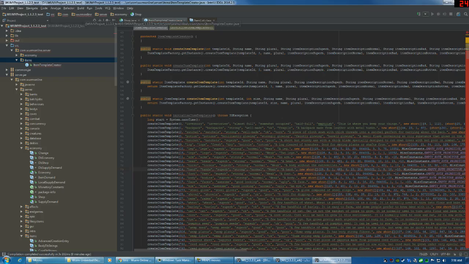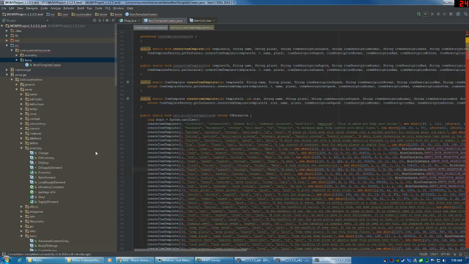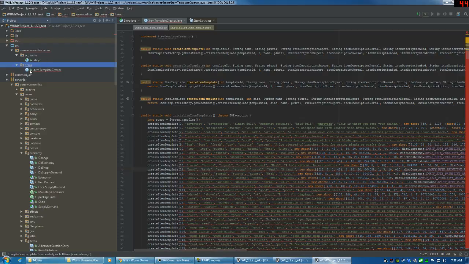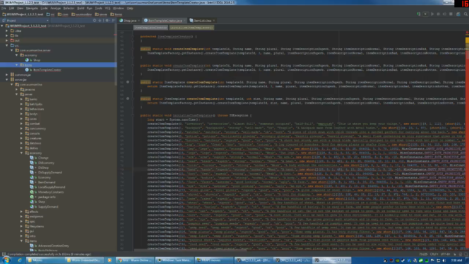Once we do all that, this will not be red up here anymore. It'll be all done, and you can right click and click recompile, and you'll get a new one up here. As you can see, it's already put it in our source, but once you recompile it, you'll get a new one up here for items, and it'll be item template creator in your out folder. But you only get it once you compile it.